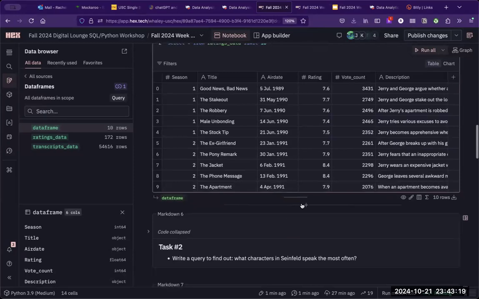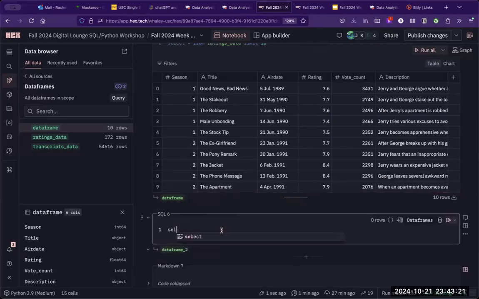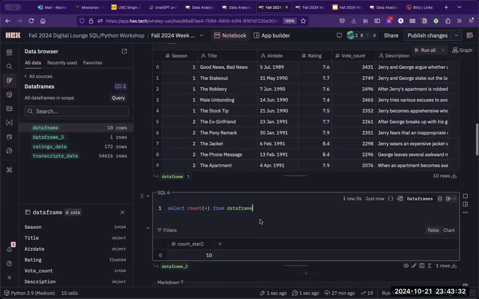So I could come down here and say, I'm going to do another query and I want to select count star from data frame. So I'm going to select everything from these results, and I can do that. Any result that you create becomes its own table that you can query. We'll start to use that later in the class. That's pretty powerful, especially as you're learning, because you can write a query that does one part of what you want to do, look at it, make sure it looks right and is working, and then your next query can just refer back to that and do the next step. So it's a good way to break it down. It's a good tool as you're learning.